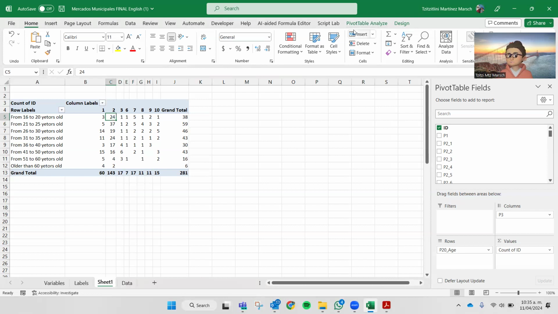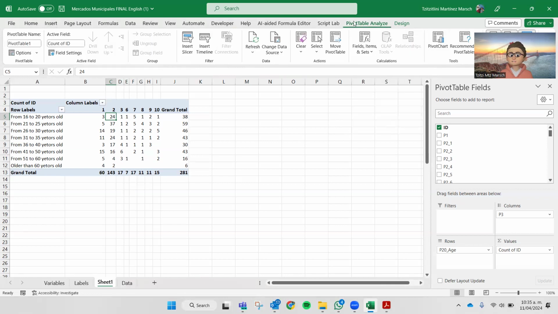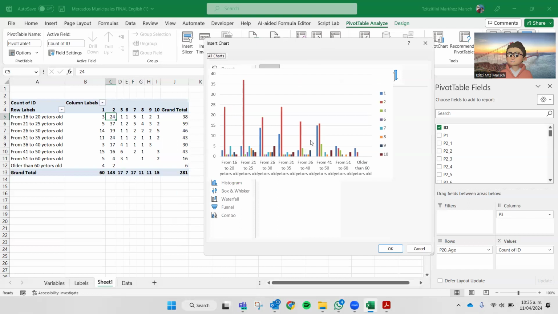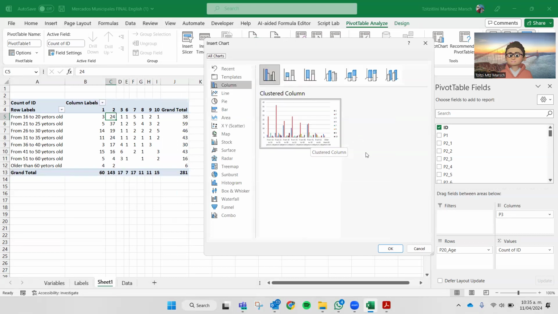If you see, it's a different color than all of my other menus. So I'll go ahead and click on that. And these are all the options that I have for pivot tables. And if you want, I can make a video later of everything that we can do with pivot tables. So we're going to explore 2 things here. One is how to make a pivot chart. So the pivot chart is here on the right-hand side. And the first thing is that we have a clustered graph. Okay, there's my clustered graph.